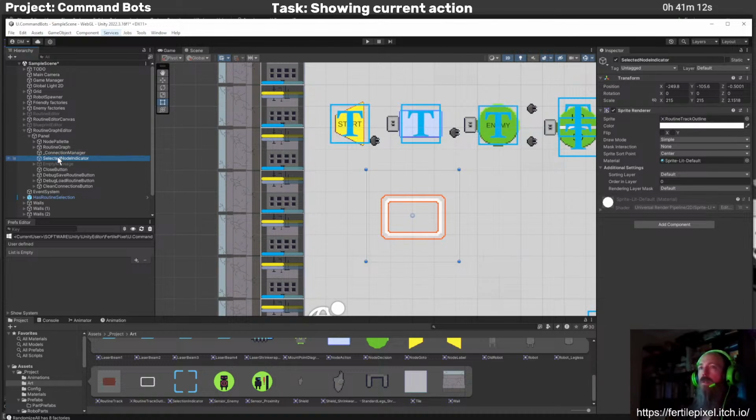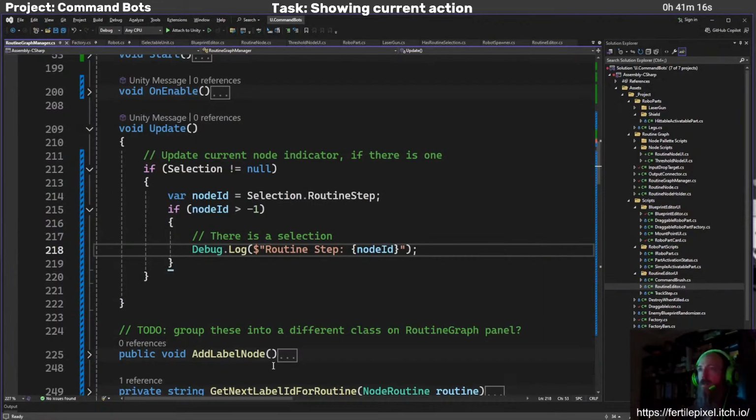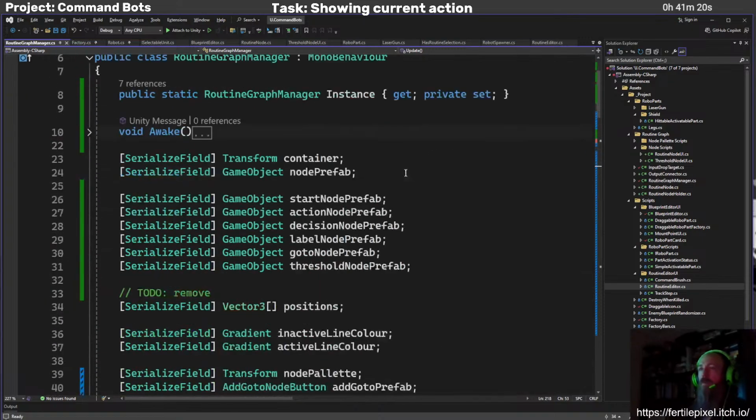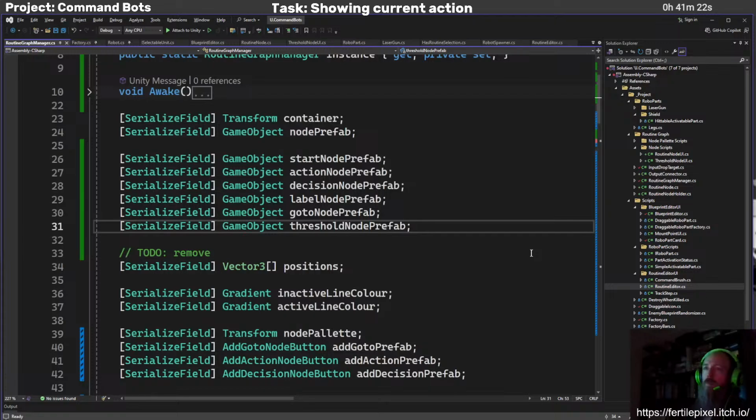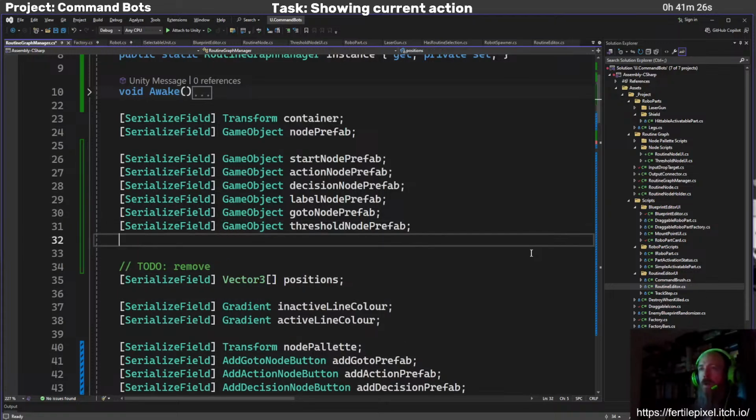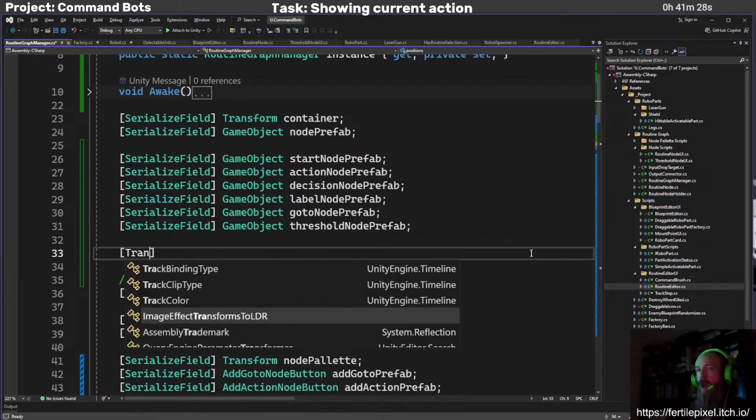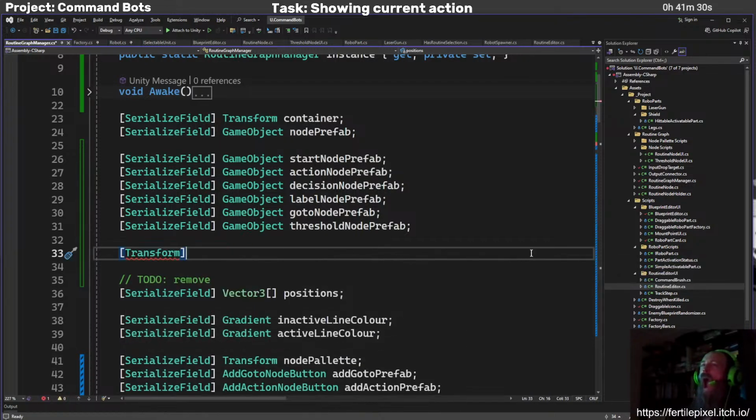And what we want is for that to be available in here. So we'll just do like a transform. Oops.